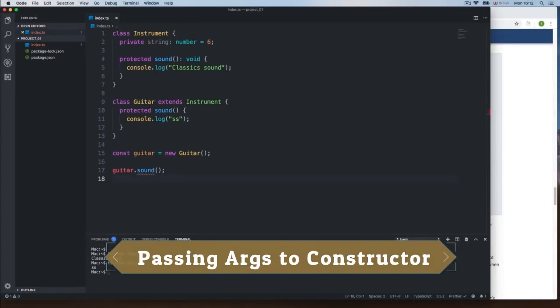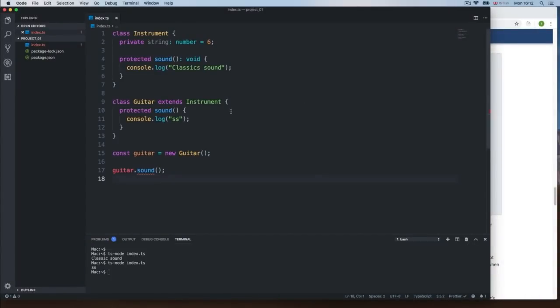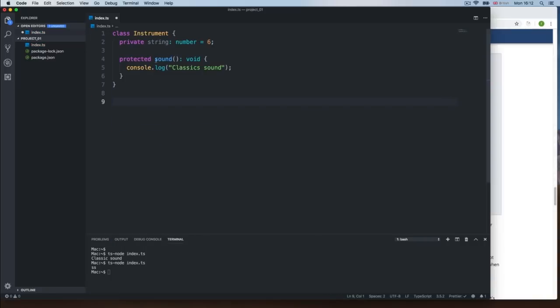Okay, so now we are going to talk about the constructor because so far we did pretty much everything directly on the methods or the class. So what happens if I want to pass an argument when I create an instance of a class and pass some initial values? Don't worry, I'm gonna show you this. I'm gonna delete the class guitar because right now it's getting a little bit confusing. I'm just gonna leave this code. This one, it's gonna be private for now, and this one protected.